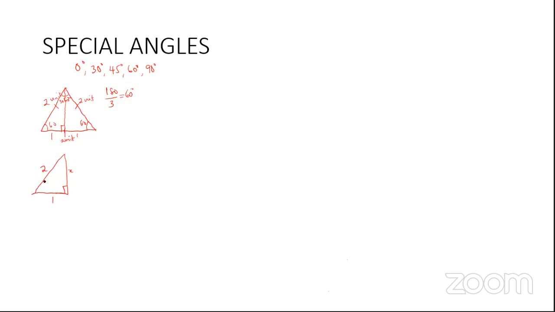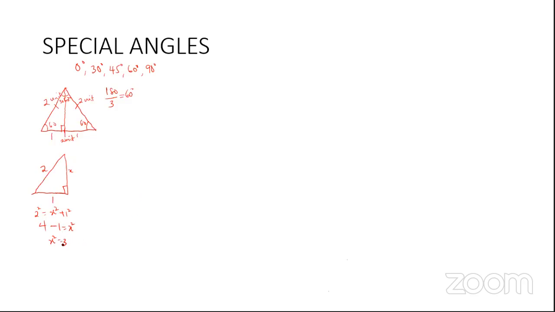Exactly. But from Pythagoras theorem, you can just say that the square of the hypotenuse, 2 squared, equals the sum of the squares of the two other sides. So s squared plus 1 squared. So this 2 squared gives us 4. 1, bring it here, you have minus 1 equals s squared.